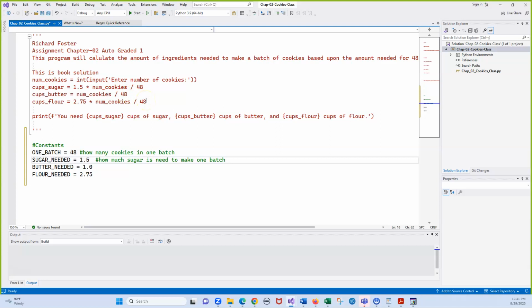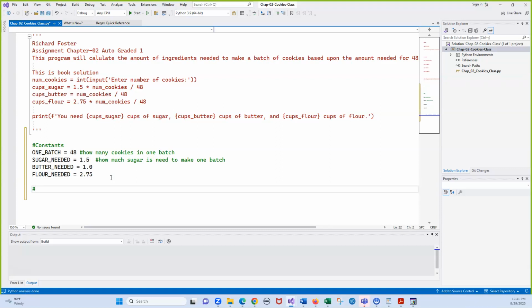Well, what happens if, oh, we made a mistake. This is 50. You'd have to go back and change this and change this and change this. But what happens if you missed one in here? So we want to always use constants whenever you can, especially when you have literals in here. So now what we want to do is we want to create our variables. And you're going to list the variables one by one.